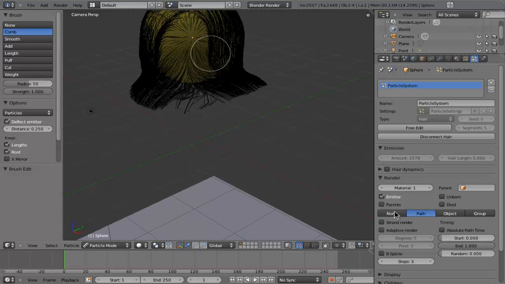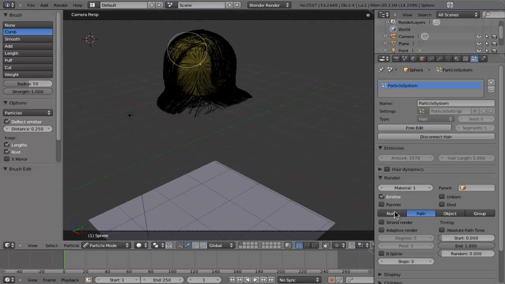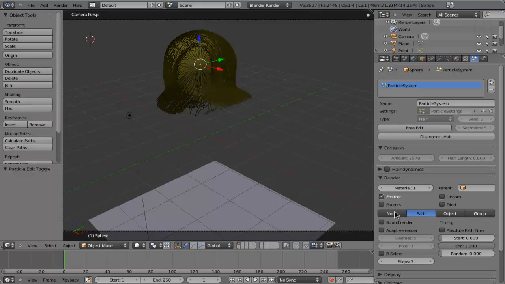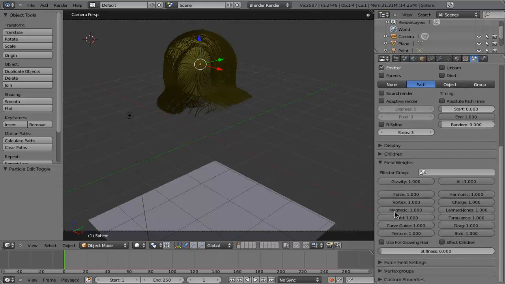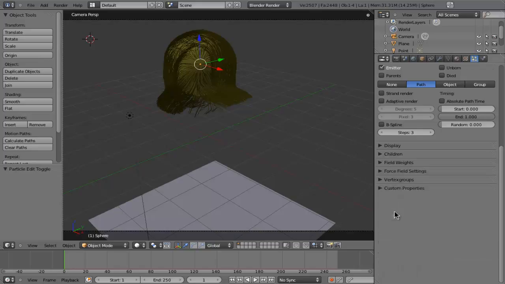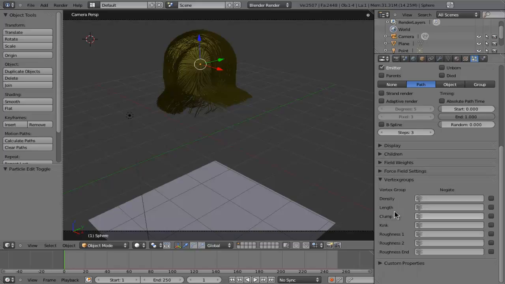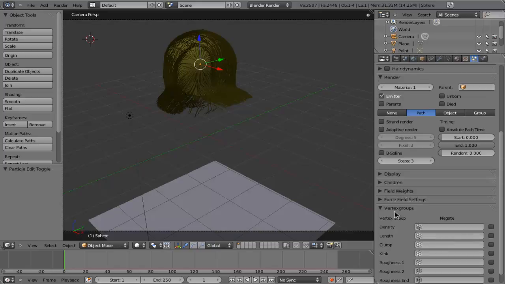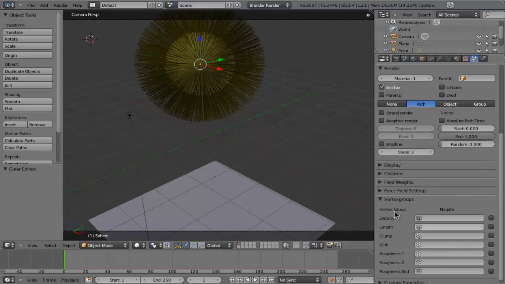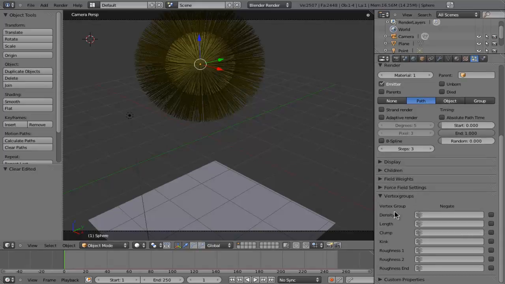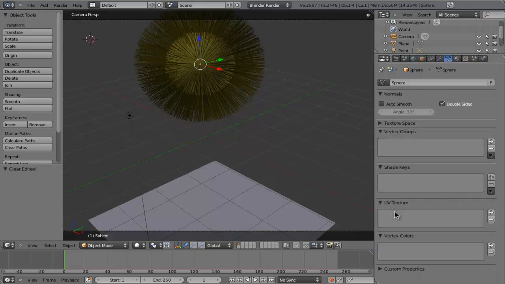Okay, you can also give it specific places where it should do that. It's very simple. What you have to do is you go to the weights, or not weights, sorry. You go to, I think, vertex group. You need to initially create some. Let's free this first. You need to create a vertex paint, something like that, for it. Create a vertex color or whatever.